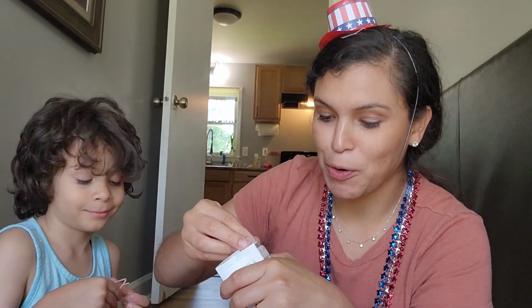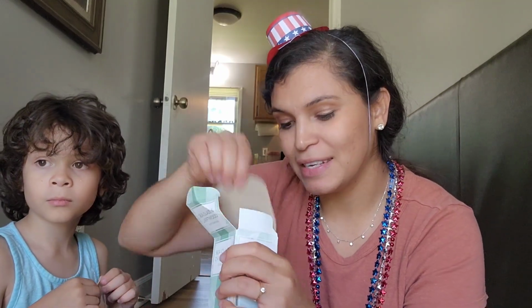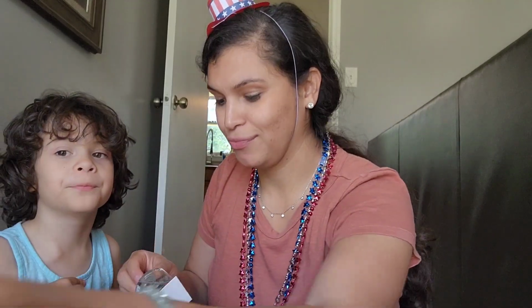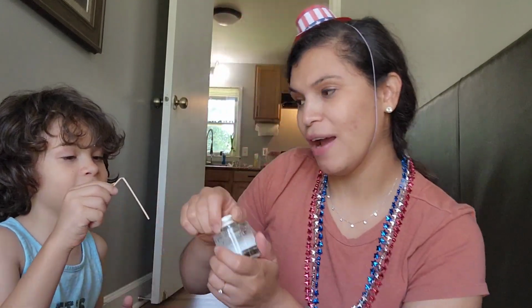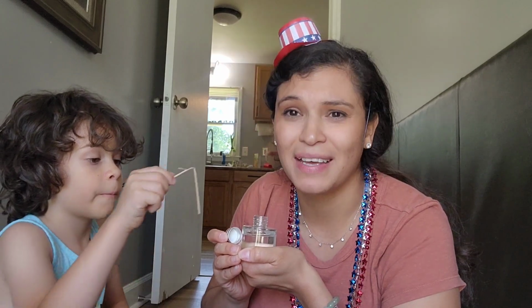So I'm just going ahead and open the box so I can sniff it and see if it smells delightful. You put one of those in the bathroom. There is one in the bathroom by the window. But you're right, we should get a new one. Let's see. They smell the same.